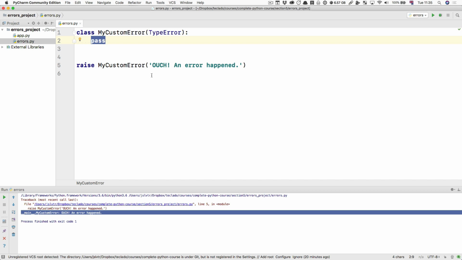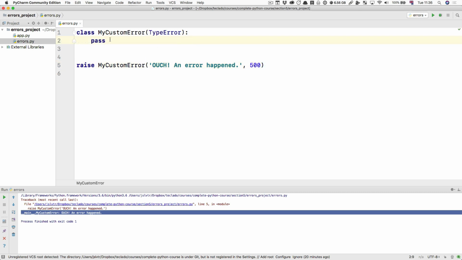Now, an option is, of course, to have something like error code 500. Ouch, an error happened. But you don't know that this error code is 500 from a program point of view, because, of course, this is a string. It's just some letters and numbers and symbols, and Python can't interpret it. If you then wanted to check whether your error has a code 500 or not, it would not be so easy. So instead, the best thing to do is to have two arguments, the message and then the code, for example, 500.